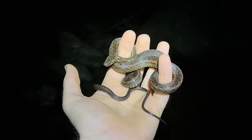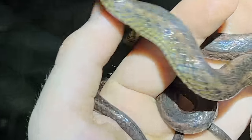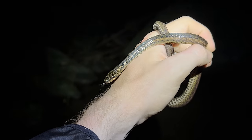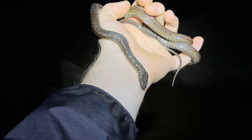This is for sure the rarest Hebius species occurring in the area. Cartiensis is pretty common around here, and this one is way more beautiful and certainly the lesser seen of the two. Very happy to find this. I think I'm probably going to photograph this guy and then call it a night. It's been an amazing first couple days here. We've got to see some of the iconic snakes of this region of Thailand, and this is just another one added to the list.